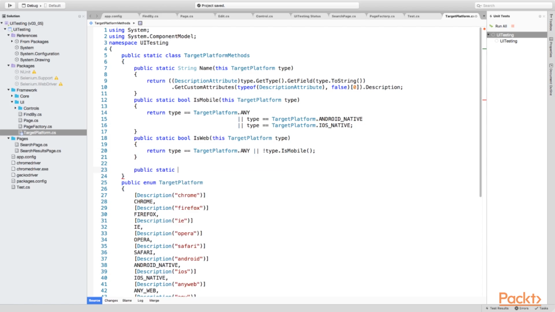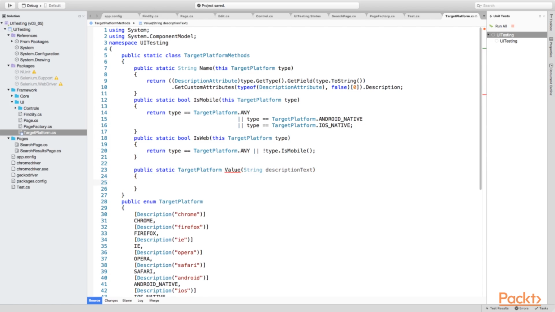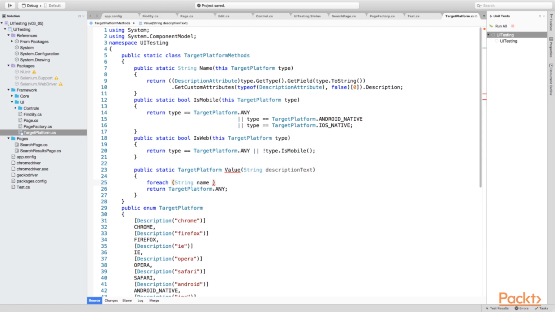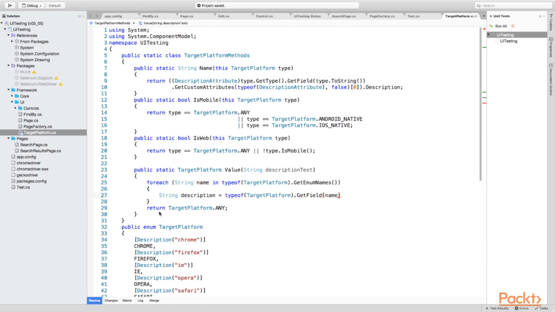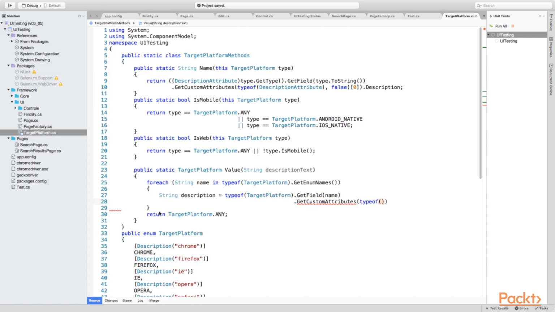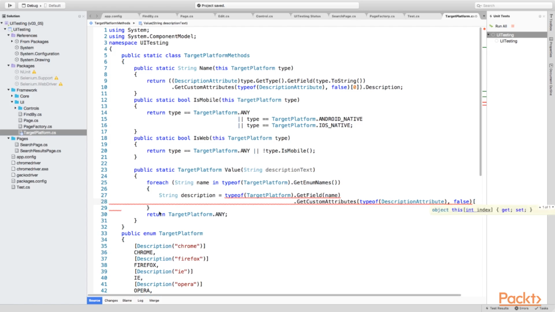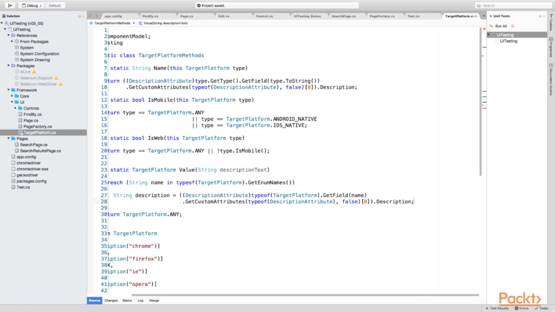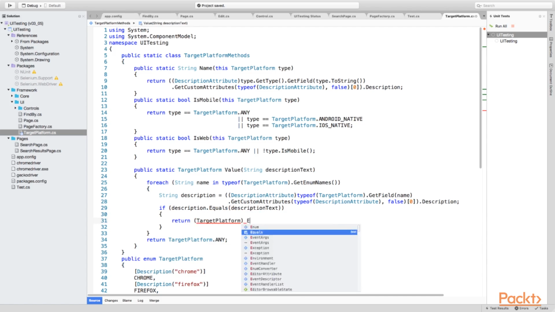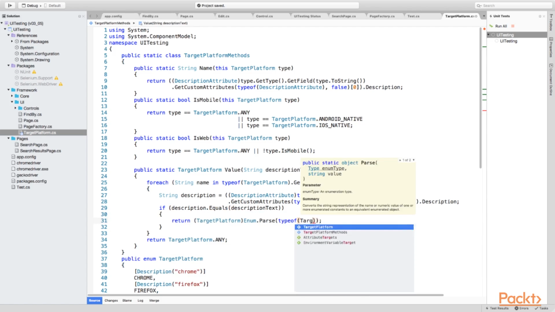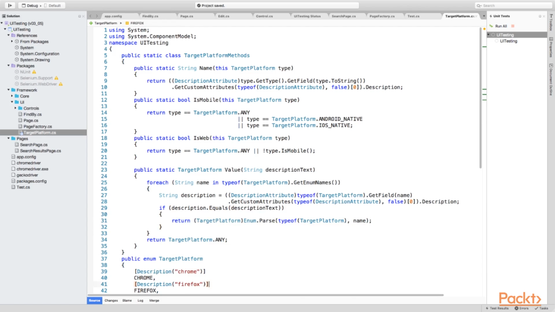And finally, we need to have an ability to convert browser string into enum value. For this purpose, we'll add new value static method. This time it's not an extension. It will go through all target platform enum names and get the description attribute value. If current description equals to parameter we pass, we return the enum with a specific value. If we pass some unknown string, the result would be any. Now we are done with the enumeration.